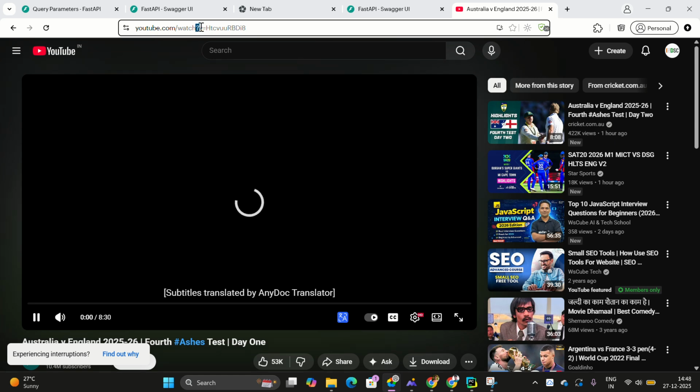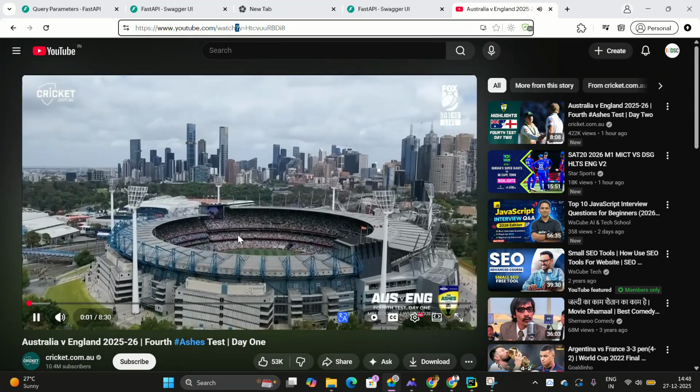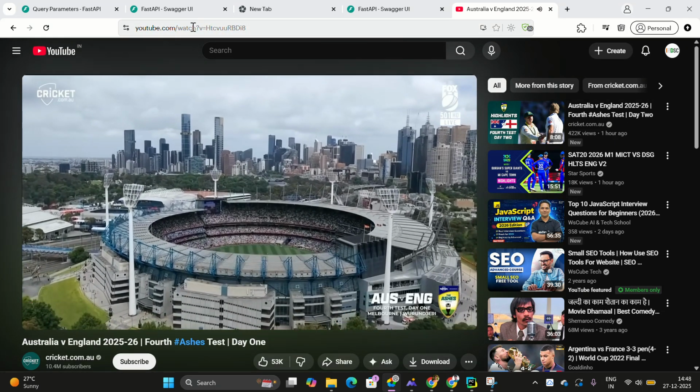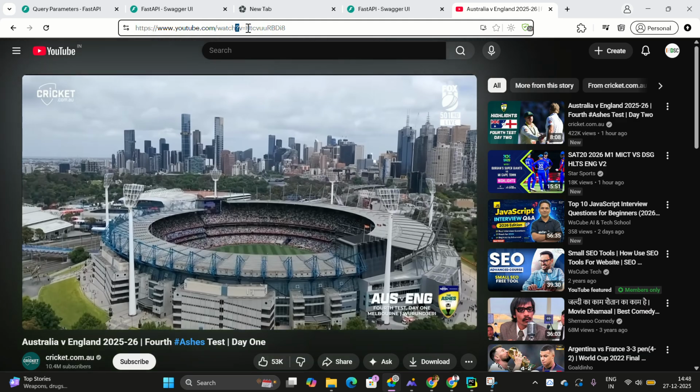Here, after the question mark, you can see v is equal to some characters. That means v is the query parameter name, and the value of it will be this one. So this is the live example I could show you.